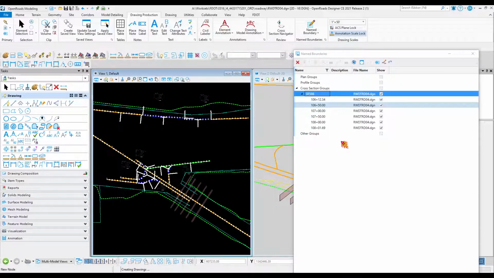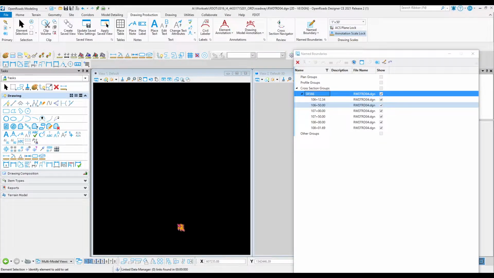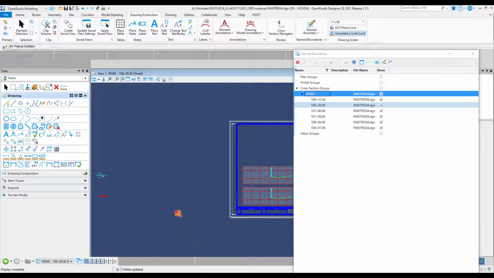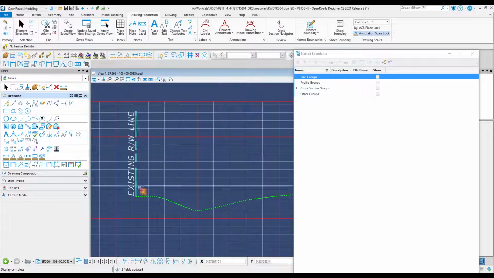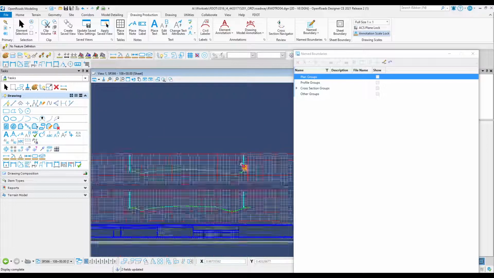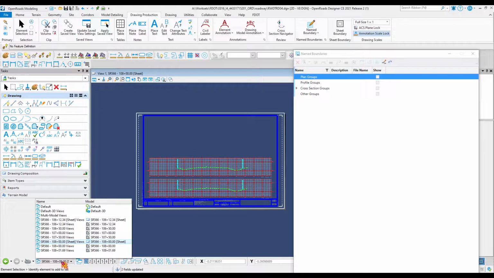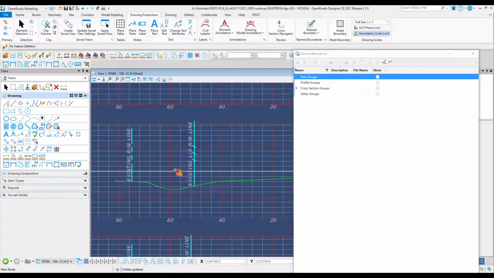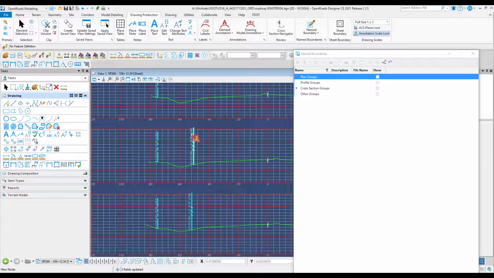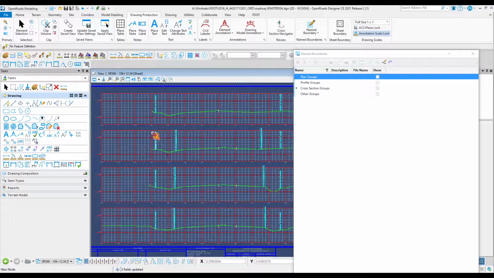By the way, this is not recommended. You should actually do this in your cross-section file, but I'm just doing this to show you that they are actually there. They just don't appear. Anyway, here we go. You see? Let's go to the first one. That's what I wanted. Here we go. See, the existing right away, and the one that I created from copy.